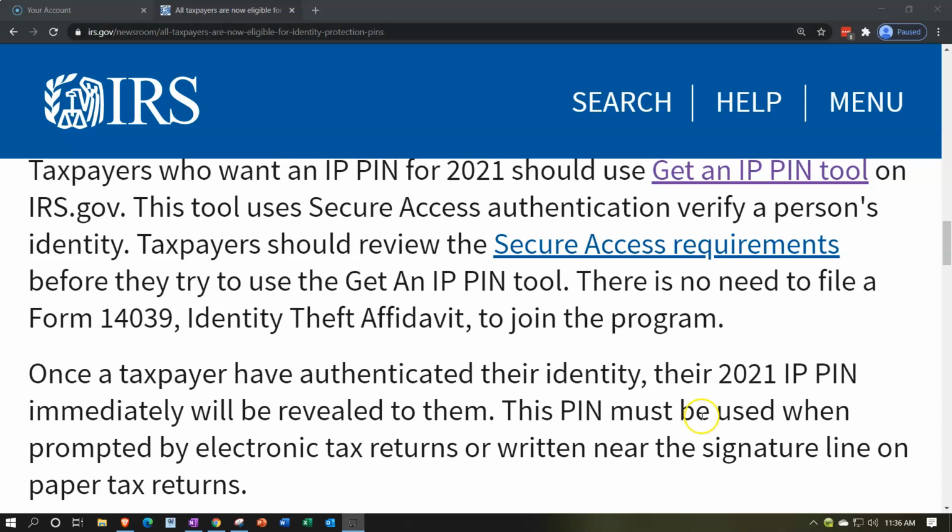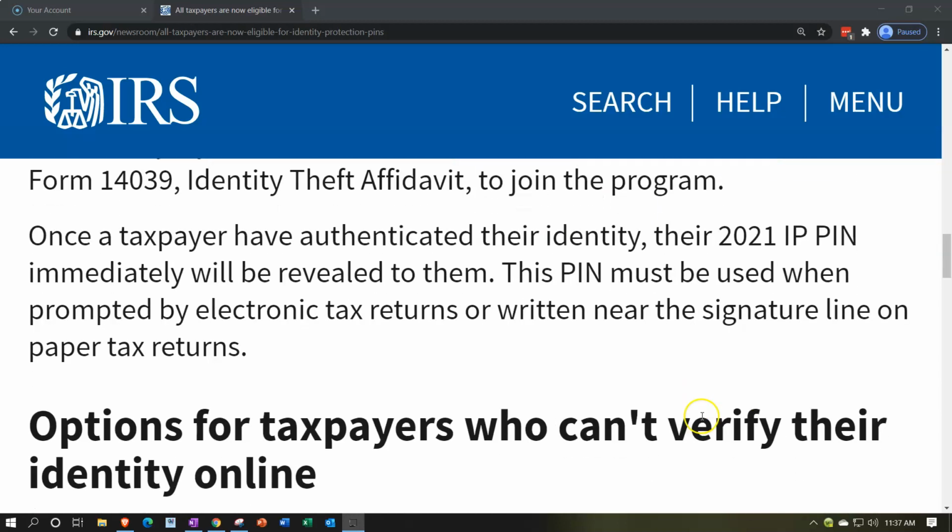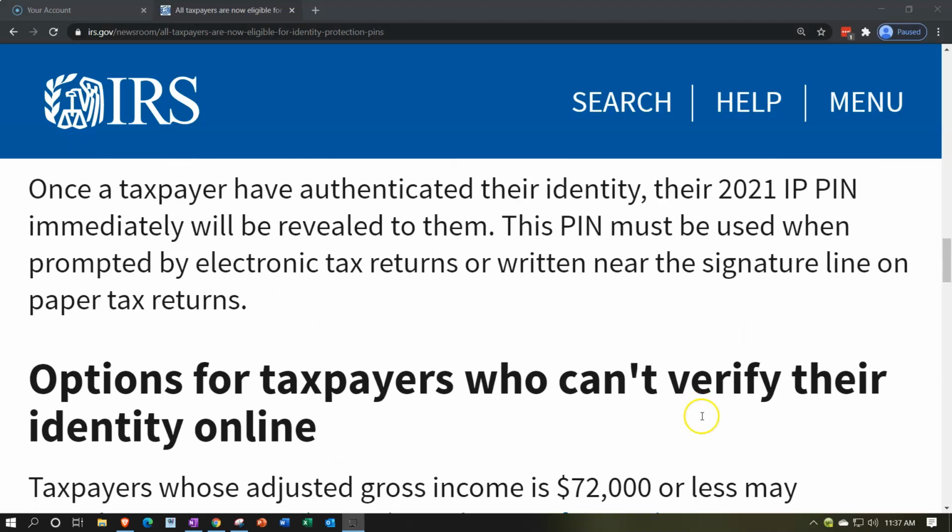Because before this opt-in system was in place, the only way that you would get this second identification number is as a preventative measure after an identity theft had already taken place. So you would have had to say, hey, there was an identity theft situation. The IRS would go, okay, let's rectify the problem that has currently taken place, and then let's try to prevent the problem going forward. Well, you don't need to do that anymore because now we're being proactive before something happens.